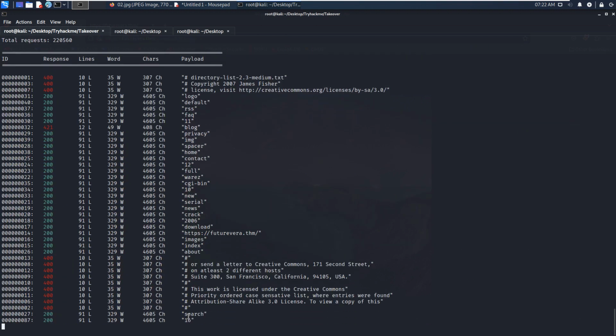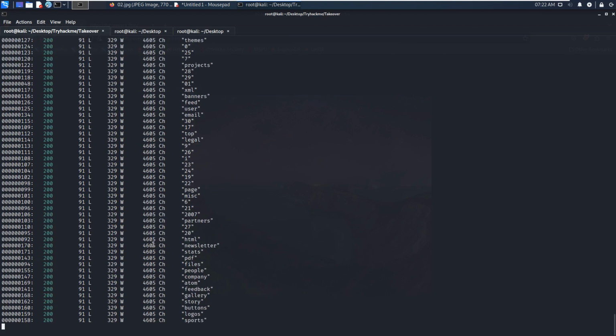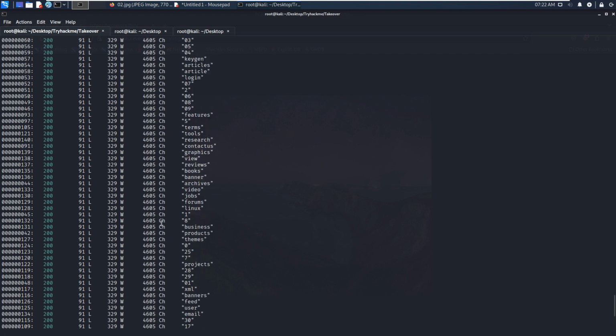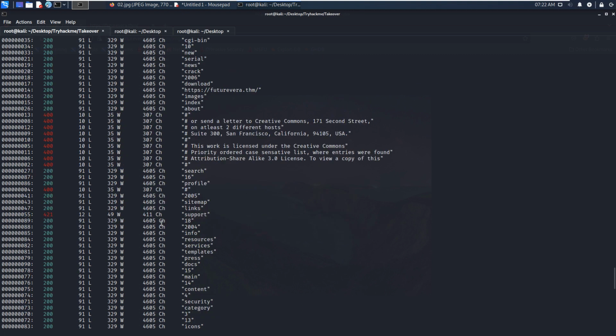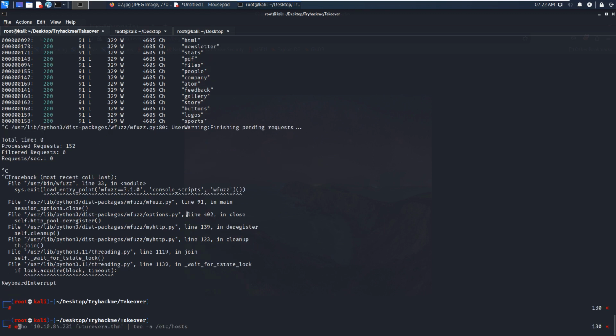As you can see, from the words information we can know that maybe I can quit from here to save time. This one is a bit suspicious. If we scroll up, this one. Although the status is 421, maybe we can manually check this subdomain. So how to check? We can echo and put the support subdomain.